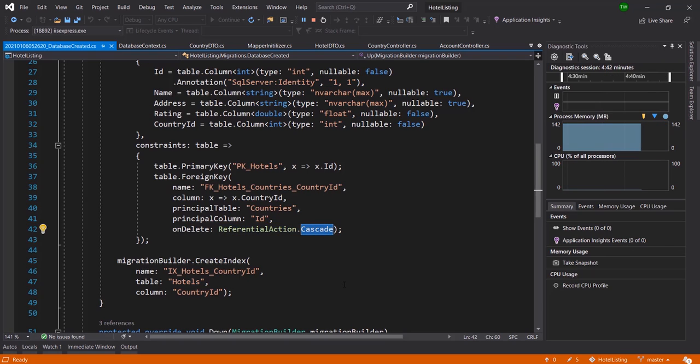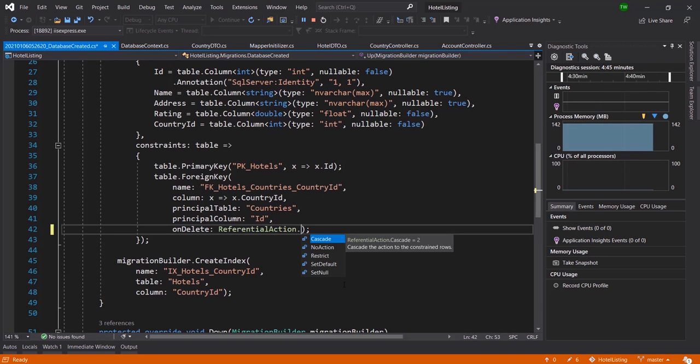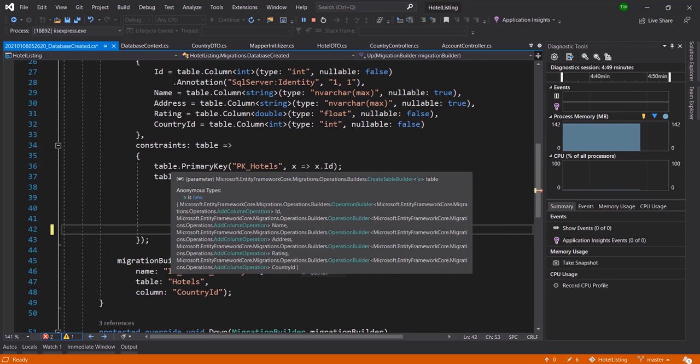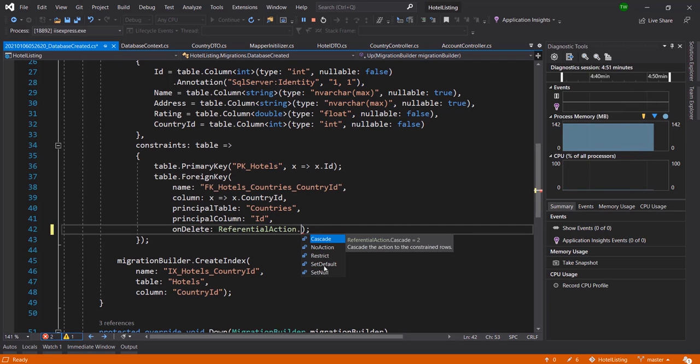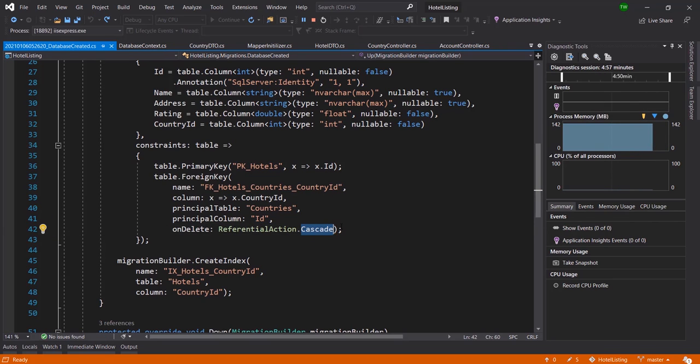So this can actually be changed, but then you would have to make the modification in the context file and then run another migration for it to know that you want no action or to restrict. I usually do a restrict, because if there are children records, I don't want to delete the parent. So that means once there are hotels associated with this country, you cannot delete the country. That's what restrict would do.